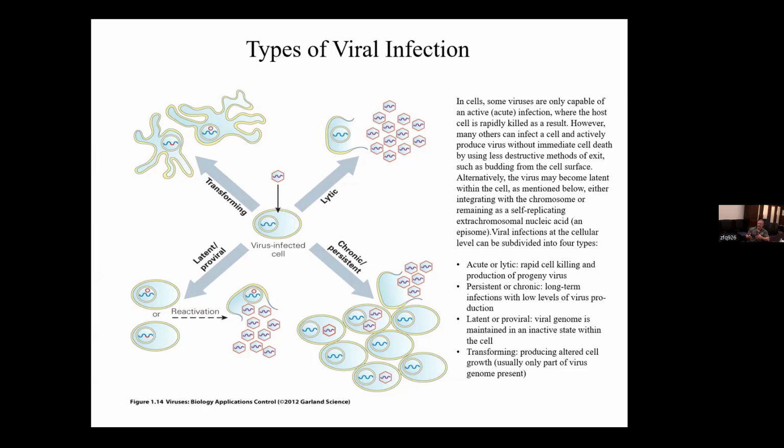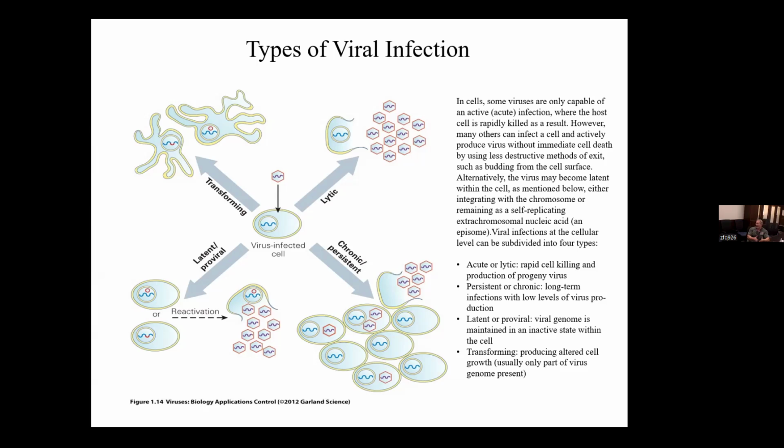In a chronic or persistent infection, these are generally infections that we associate with somebody who has a long-term viral infection. So for example, hepatitis, Epstein-Barr virus, herpes virus, even HIV to some extent. These are all considered to be chronic long-term infections. There are other viruses as well that cause chronic long-term infections. I'm not naming all of them. But a persistent or chronic infection is generally going to be characterized by low levels of virus being produced that may or may not be detectable within the host, but the infection remains persistent. It's neither cleared by the immune system, nor is it resolved through the general production of the life cycle of the virus.